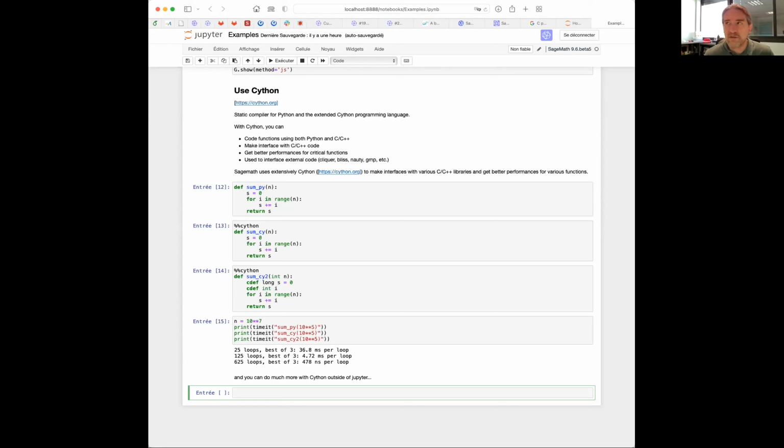We also have some feedback from Cocalc because they use Sagemath, but they don't contribute a lot to the open source part. That's true. From time to time, they come and say, okay, to do this, it's better this way.